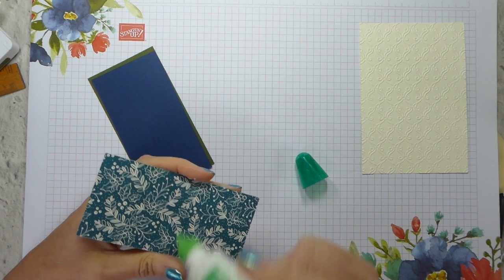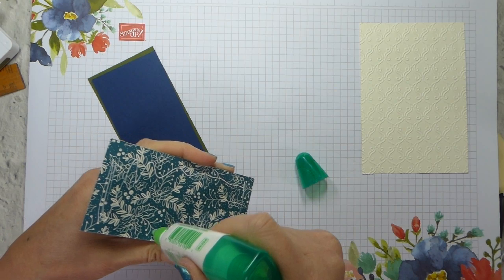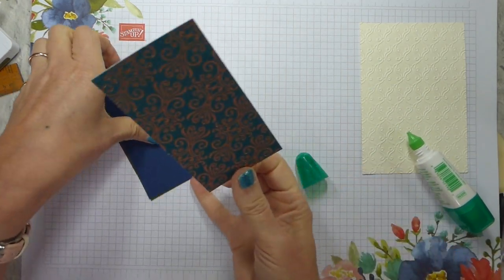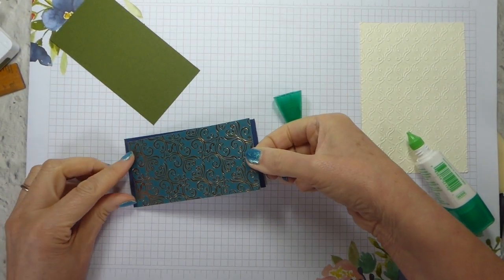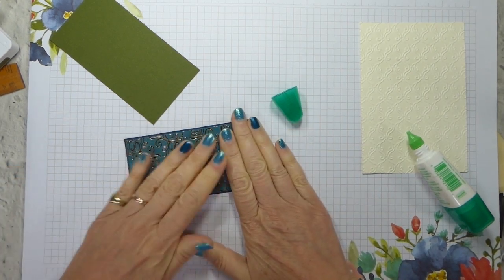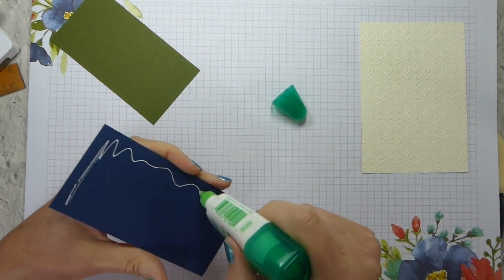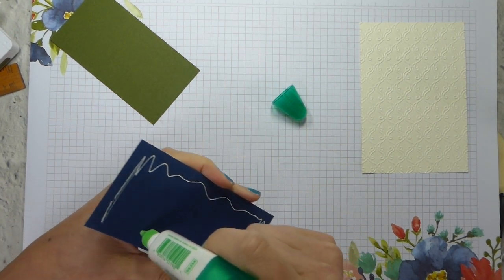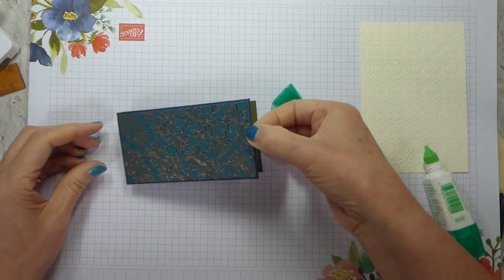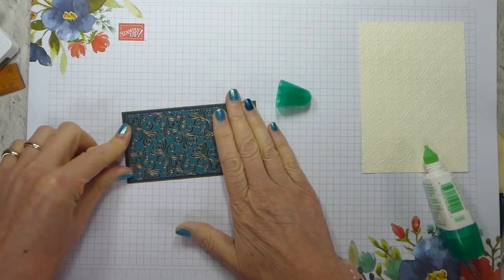So I'm going to use liquid adhesive for all of my gluing needs, apart from where I use dimensionals. There is a tiny, tiny little border round the edge of each of these mats. So you just need to pop them down, and just allow the tiniest little edge. This is where the liquid adhesive is great, because it means you've got a little bit of wiggle room. There we go.